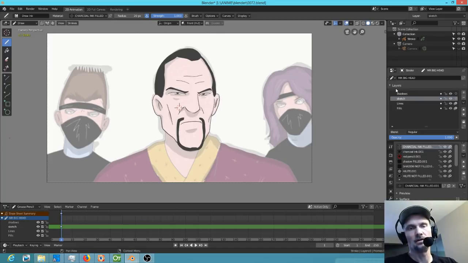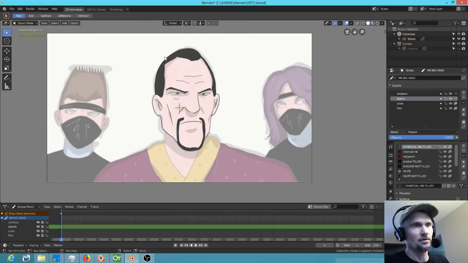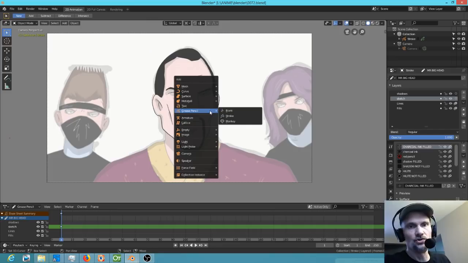One thing you want to understand in terms of the difference here, it's a little non-intuitive. In other words, it seems like at first glance if I pick another grease pencil object, the other one disappears. Well, that's because the one grease pencil object points to one grease pencil data block. So what I need to do then is hit tab and go into object mode, and then I'm going to add a new grease pencil object.